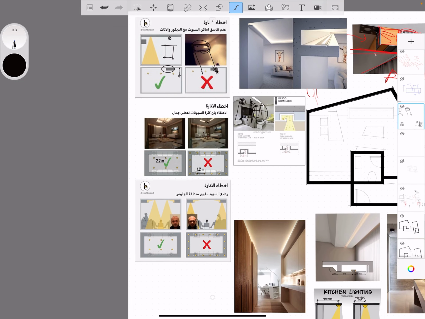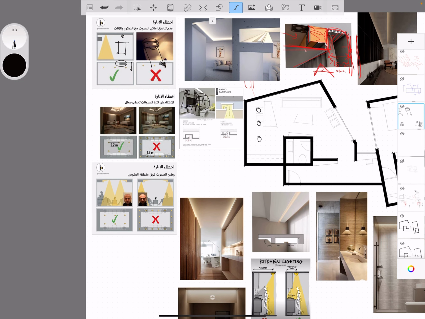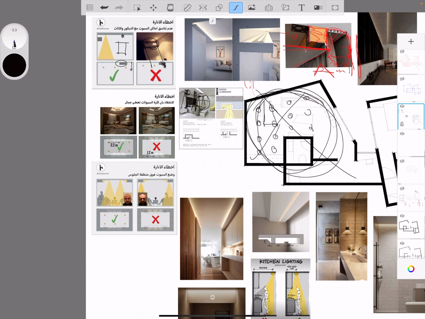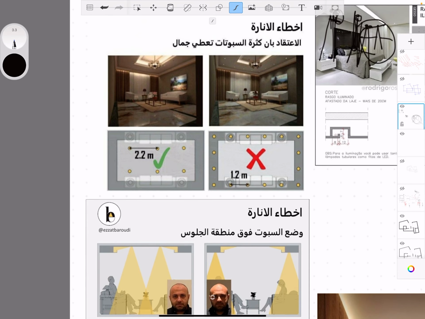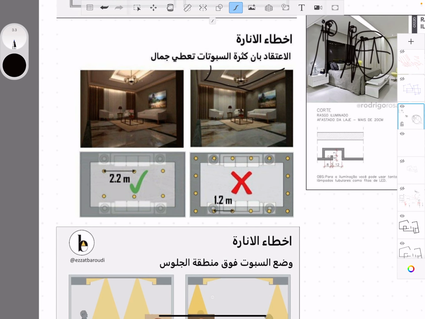Also, don't have a grid of spotlights, which means I'm not going to add lighting like this all over my space and say, okay, this is my ceiling fan. This is wrong. Why is this wrong? Because you're adding a lot of lighting in the space and you're not focusing on anything. You're not giving this light any purpose. It's just giving too much lighting in this space without enough lighting for any functions that we have. So many spotlights will not give you good lighting. A good lighting focuses on the things that we need lighting with a very not harsh ambient light.